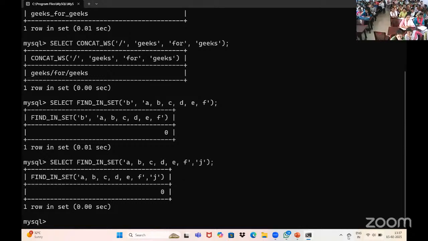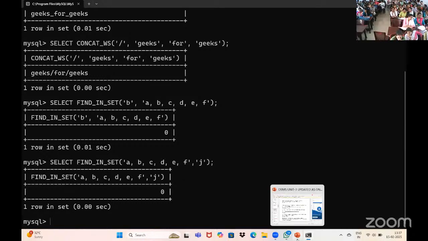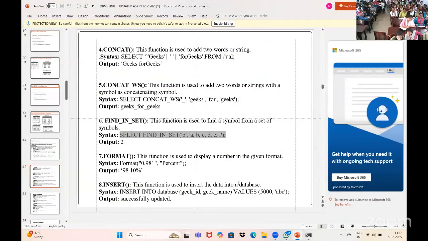Next. So all this comes under string functions. Next, let us see format.